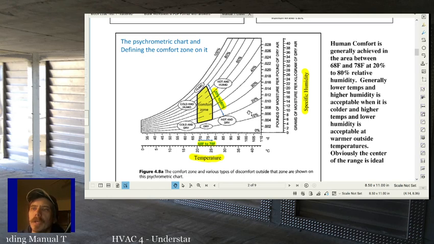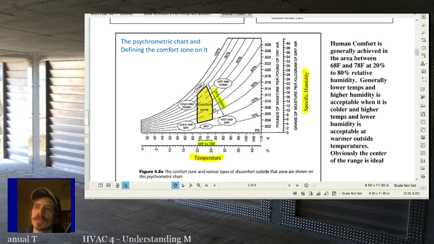And they're going to be comfortable in cooler temperatures during the winter months and in warmer temperatures during the summer months, because your body's kind of already acclimated to that. So the lower ends of these spectrums is winter temperatures and the upper end of these spectrums is summer temperatures. Now granted, everybody's different. Some people find comfort at different temperatures, but in general, these are kind of your range. And obviously the closer you are to the middle of the range, the better.